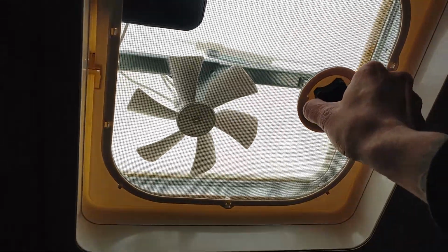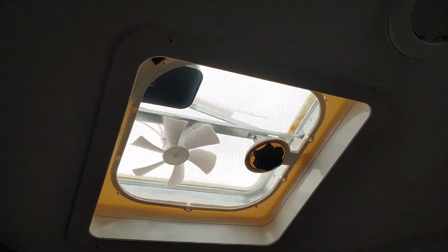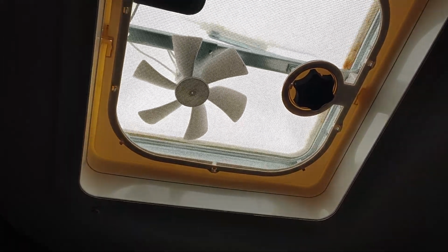And then go ahead and look up and make sure this is closed as well. This is closed. Can't close it anymore. But just make sure your roof vents are closed as well. Of course, you don't want any rain or debris coming in while you're driving. All right, now for the slide.